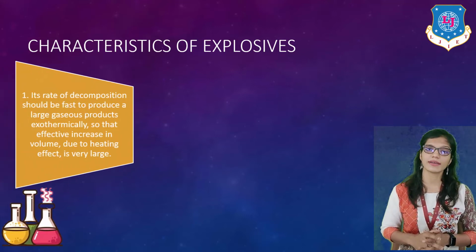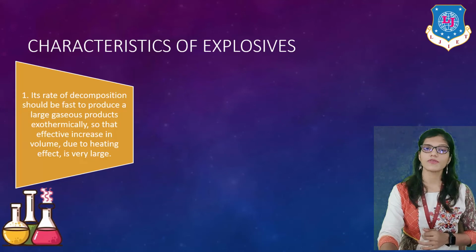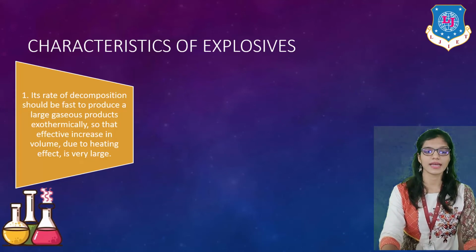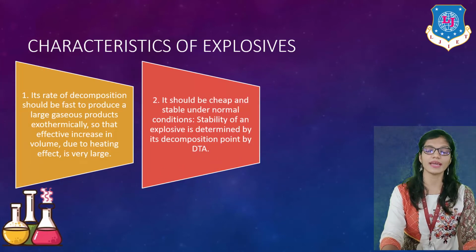Now, our next topic is characteristics of the explosives. The first characteristic of an explosive is that its rate of decomposition should be fast, to produce a large amount of gaseous products exothermically, so that the effective increase in volume due to the heating effect is very large. Our second characteristic is that it should be cheap and stable under normal conditions. Stability of an explosive is determined by its decomposition point by DTA, which is known as differential thermal analysis.